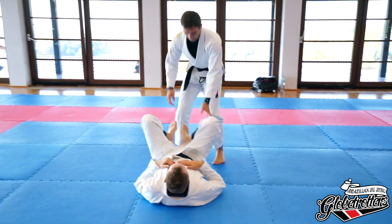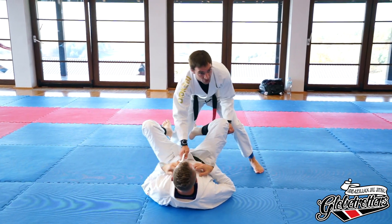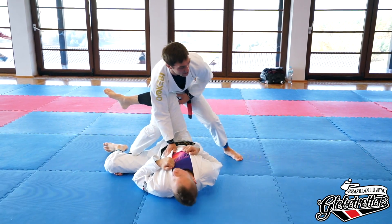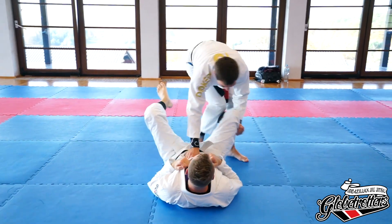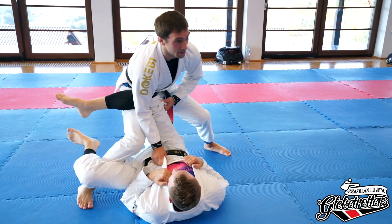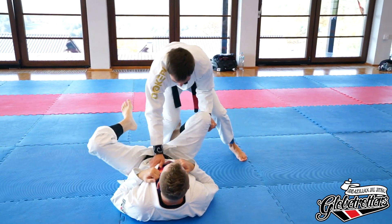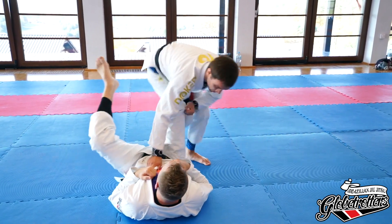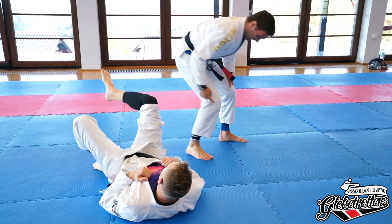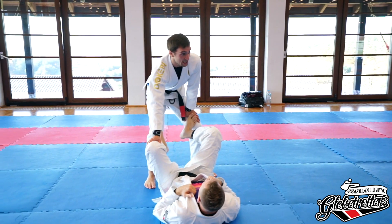Let's start with the knee circle. You're here — just have a nice grip, don't lean too much on him. Good base, bring my knee closer, circle — you can step, doesn't need to be super tight. Move back and get back in, circle. Knee step, just a step close to this leg, like in the calf. So I'm here — circle, boom, come back, circle, boom. Don't do this — just the knee. The leg goes up a little bit because it has to follow the knee, but it's not an exaggerated movement.